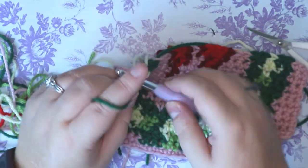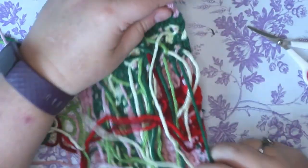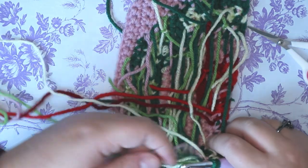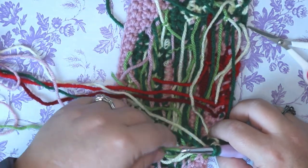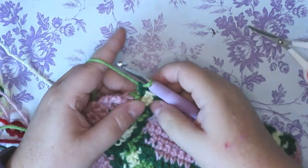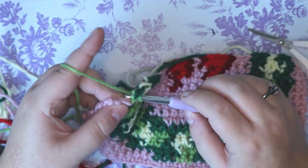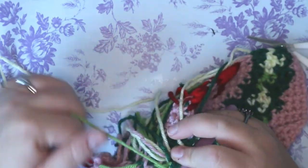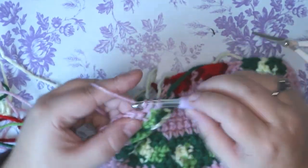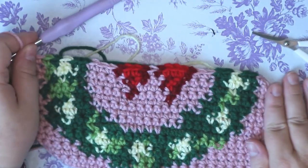With C, you're going to do one single crochet and you're going to finish that with your light green. Where's my light green? Oh, my light green's over here. So that's my light green. You're going to do one single crochet with your light green. You're going to finish that with your base color. And with your base color, you're going to do two single crochets. Chain one, turn your work.